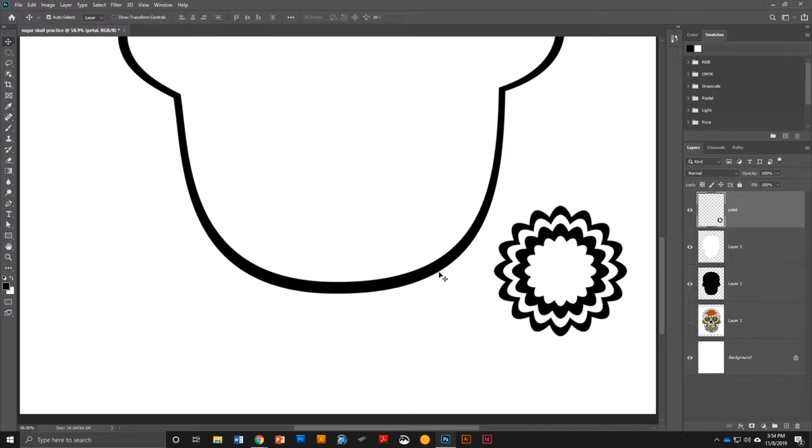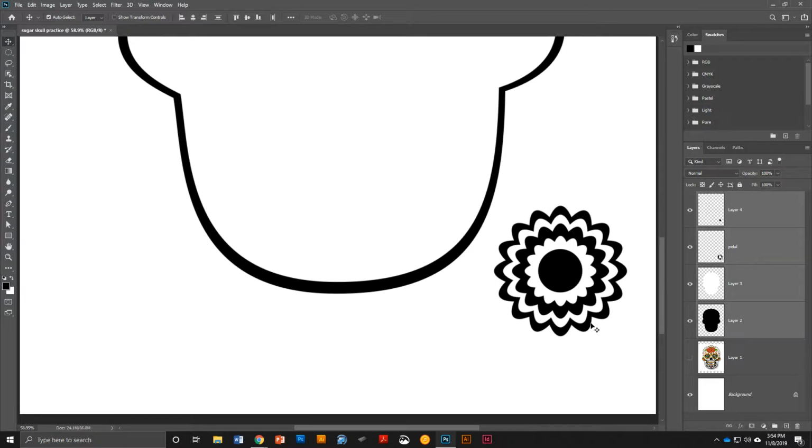Next thing that I have to do is get my elliptical tool, and I'm going to just draw a circle here inside, and I might as well start a new layer so that it makes sure that it's centered. I'm going to fill it with black, and now I've got the center for my eye. I'm going to use this to make sure it's centered, and that does look good.